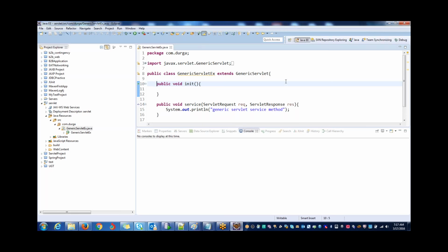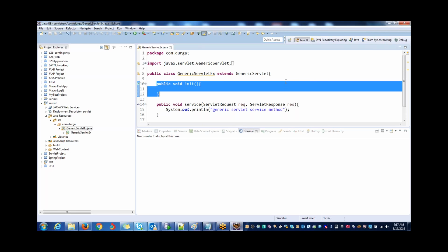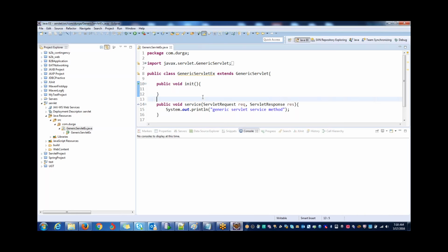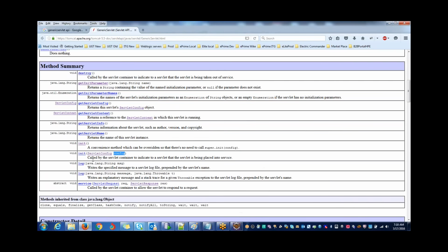Also, the other init method is always executed. Which one are you saying? The other one, the one with the argument, servlet config. Yes, this method is compulsorily executed because the config object has to be available for you. In order to initialize this config object, this should compulsorily be executed. Otherwise, the config object may not be available. The web container sets the config object as null. What happens if the config object is set to null?